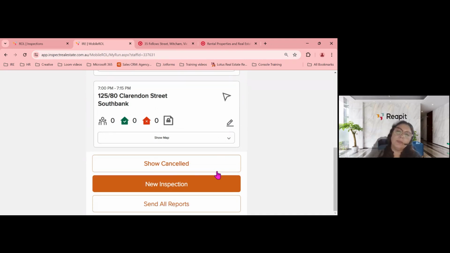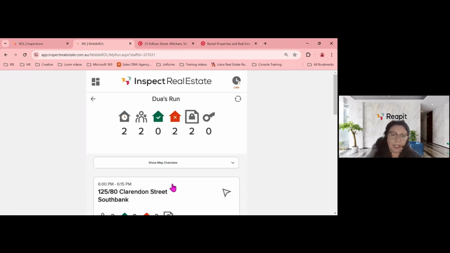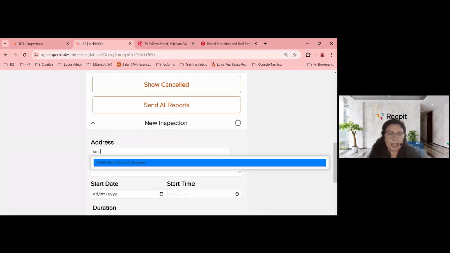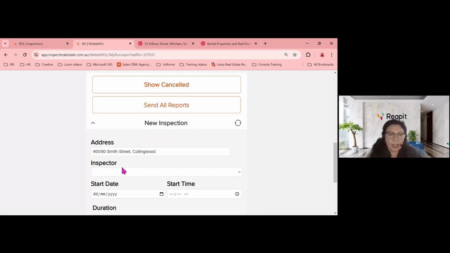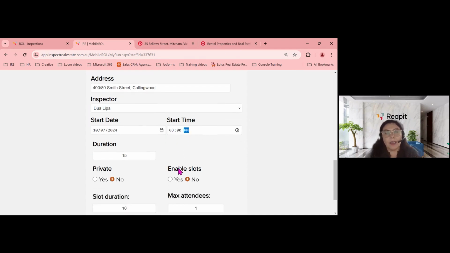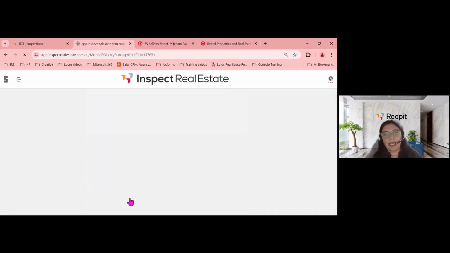But one step further, if, for example, I'm opening up this property and I've got keys in my car for another property that the tenants for this property might be interested in, you can add in a new inspection, type in the address, add in who the inspector is, the date and the time of that inspection, the duration, and then click add.